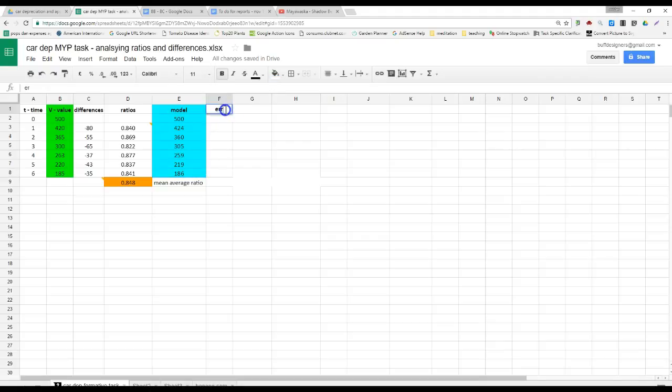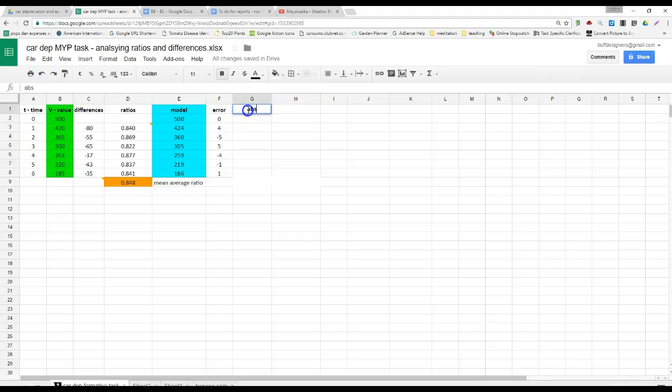Now, if we look at differences between the model and the actual values, those would be called the errors in the model. And we can get those by looking at this cell, subtract this cell. So we're looking at differences between what the model predicts and the actual value of the car. So it's a formula, click, subtract, click. Now we could also do the other way round, v minus the model predictions, but that will do for now. Doesn't really matter too much, because what we usually do is we take the absolute value, just take the positive value of these errors, because we're interested in how close the model is and not really in what direction it's out by. So these would do for error values.